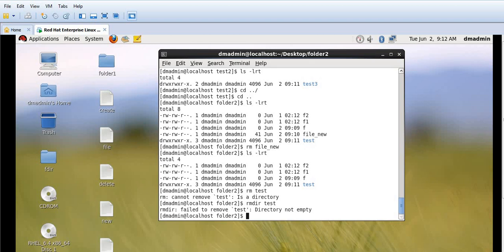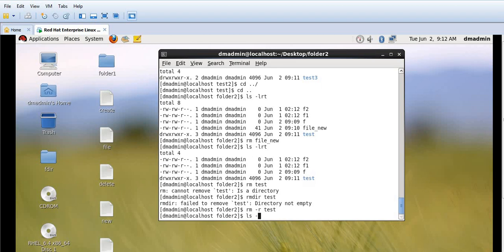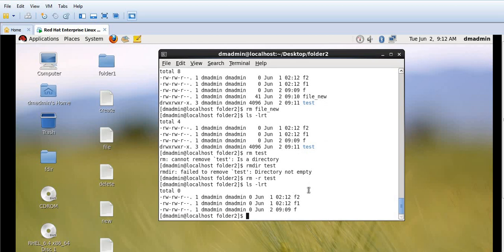So in order to delete an empty directory you can use rmdir, but in order to delete a directory which contains some data, you will use rm -r. rm stands for remove and -r stands for recursive. So anything inside this test directory will get deleted now. You see, now the test directory itself got deleted.